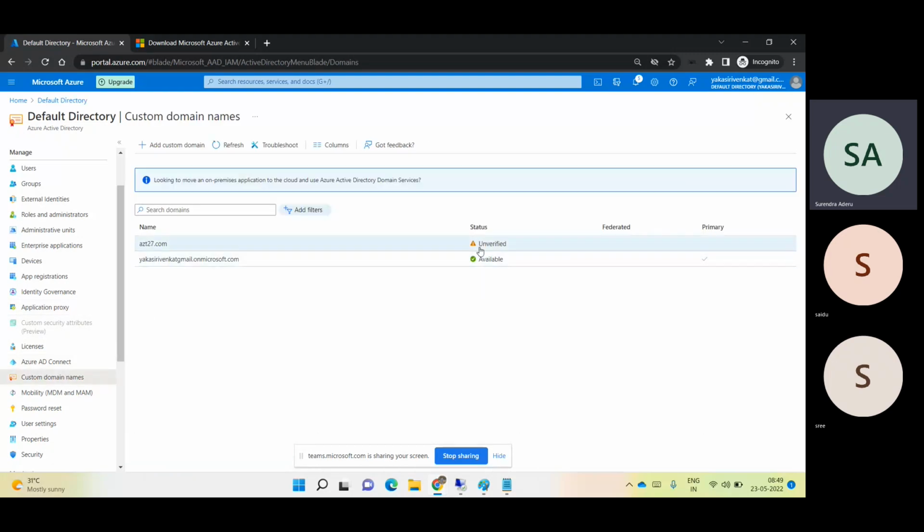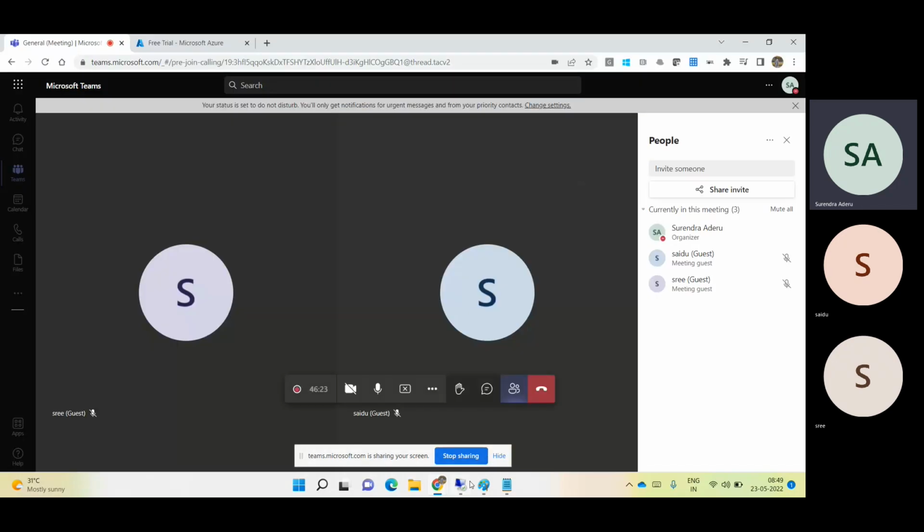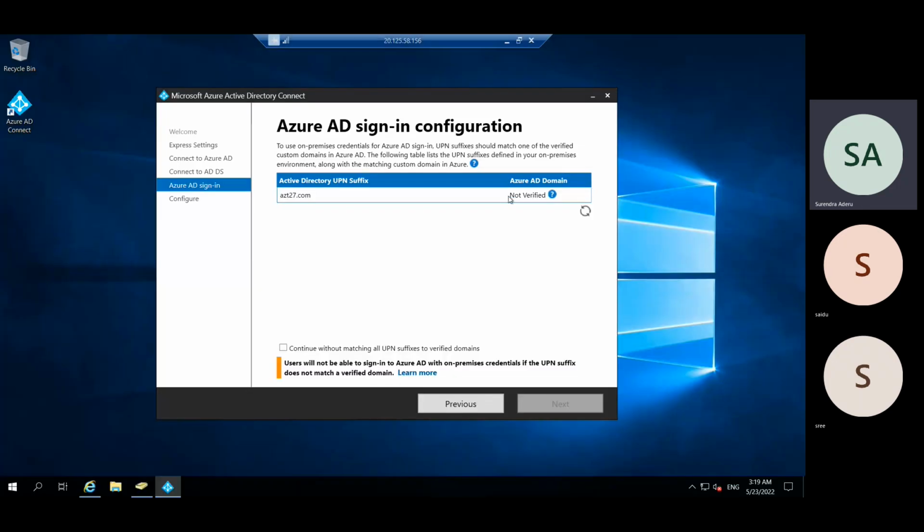Correct? It is unverified. In a real-time scenario, what will happen, guys? It will automatically pick up the domain, let's say tcs.com, and it will automatically get the verified button here. In AD Connect synchronization also, it will show you that it has been synchronized and verified. On premises and cloud, you will get the same domains and verified status.